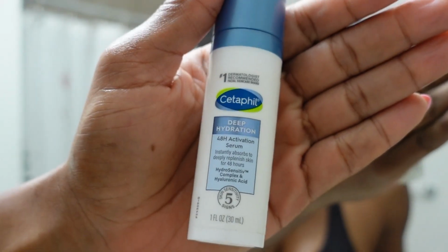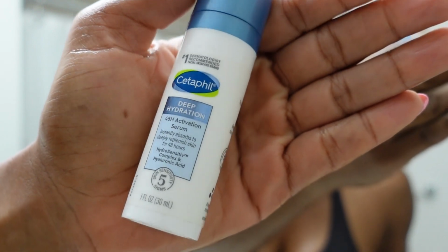This is the Cetaphil Deep Hydration Serum. This has been a staple in my skincare routine, especially in the cooler weather. And it acts like a lotion, but because it's hyaluronic, it's a serum. I love it. And to top it all off, this is the Ordinary Squalane oil. Squalane is a very light plant-based oil. This is super affordable. You can find it at Sephora, The Ordinary. This is for that glazed donut look. I want my face to match my body. We're shiny, we're glowy, we're sweet, we're soft, we're supple. Look at the skin.